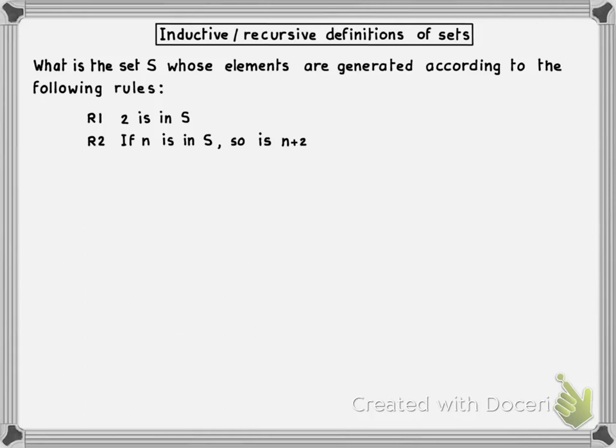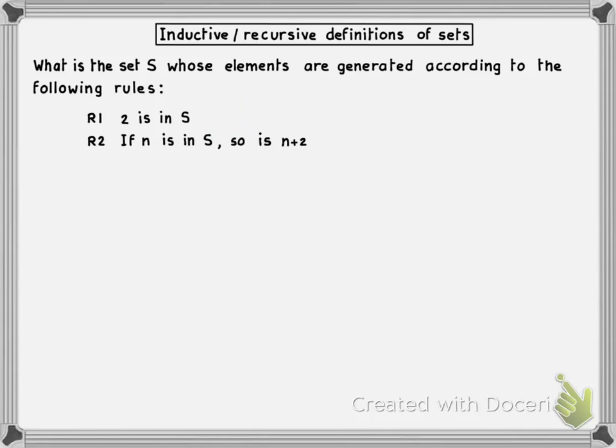So what's the difference between those two rules? Well, this rule is basically a base case. It doesn't depend on anything else, whereas this rule actually assumes there's already at least one element n in the set and uses that element to produce another new element in the set. So this is like a recursive or an inductive rule, whereas this is like a base case rule.